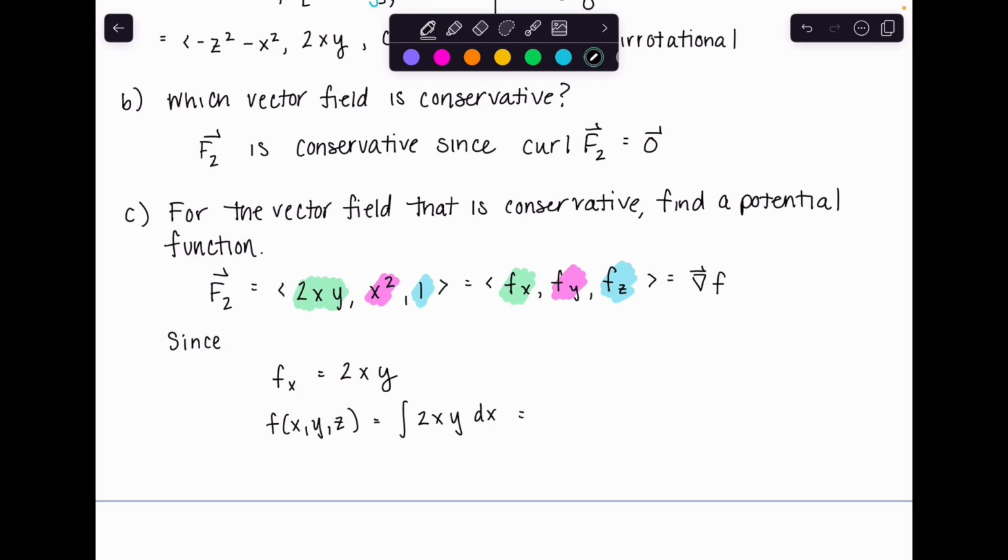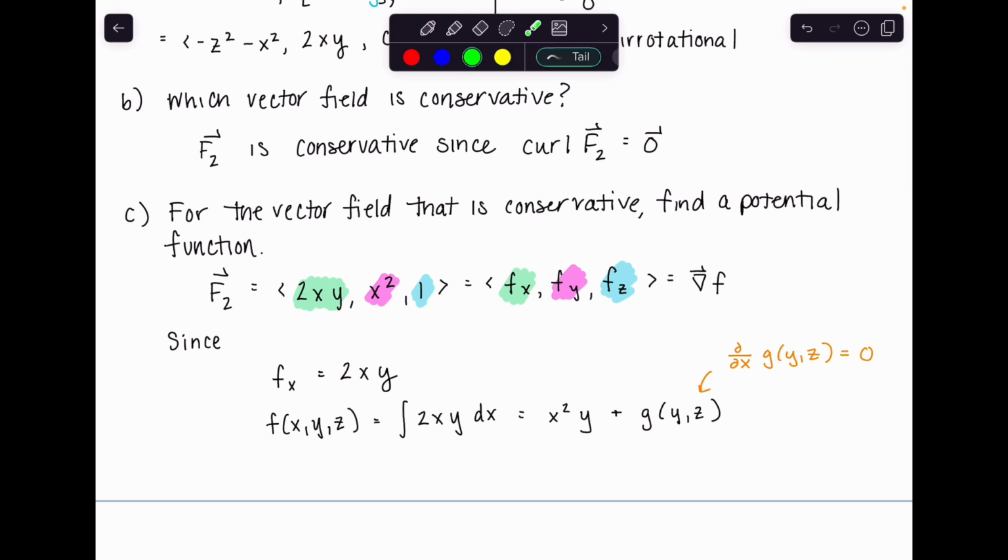So hopefully the antiderivative with respect to x isn't too bad. This would be x squared over 2, so that just gets divided out. So it gives us x squared y. And again, we normally get a constant when we find an indefinite integral. But here, you're going to get a multivariable function because I did not deal with y and z at all. The reasoning for this is if I took the derivative of this with respect to x, because it does not involve x, it's 0. So that's the most general antiderivative.